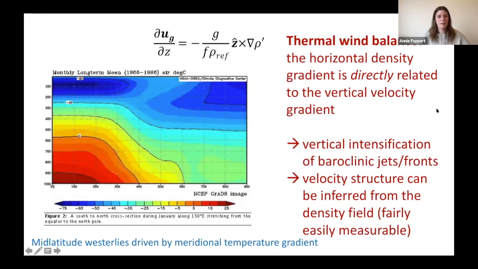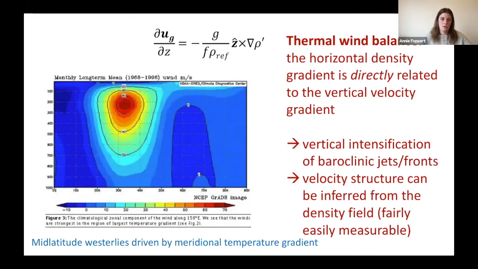And here is a picture from the atmosphere. So the equator is here on your left, going to 90 north, and you see this warm... and pressure is the vertical axis, but you can think of it as height. And you see this strong temperature gradient from the climatological mean associated with a strong westerly jet.